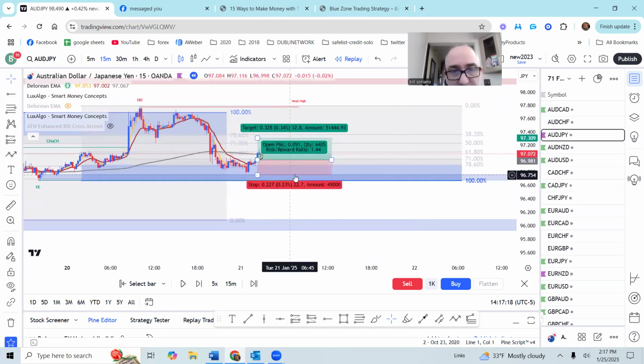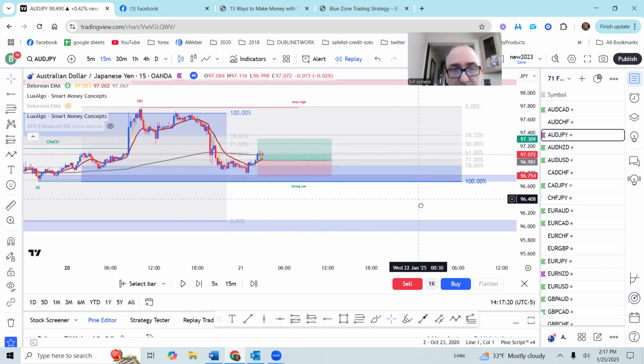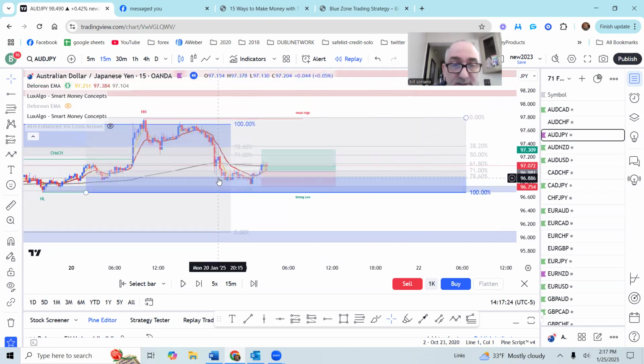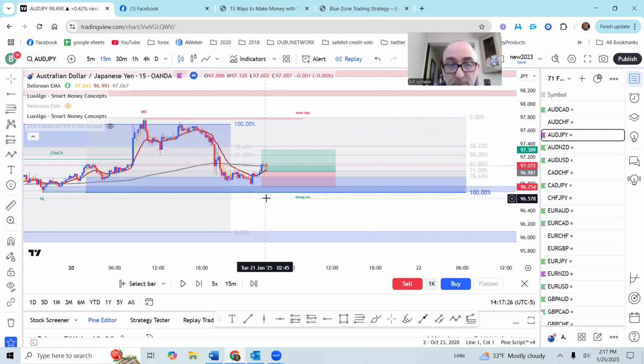So you can see this pink area is our stop loss. And again, if we set a limit order and just execute once it hits the blue zone, we have to put that stop loss down below here to protect ourselves. But you've seen how on the last example, price just went right through. That's why I like to wait for this entry here.